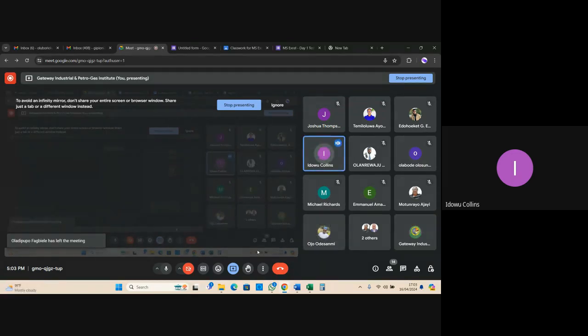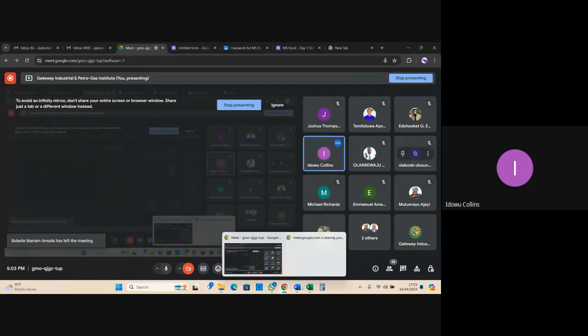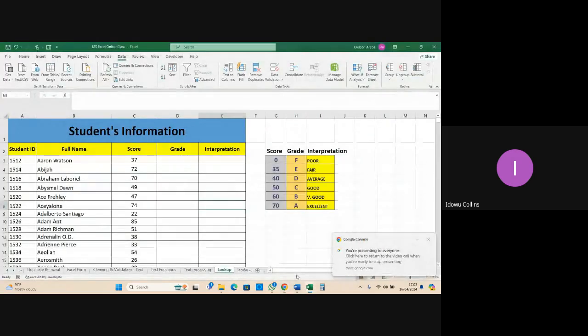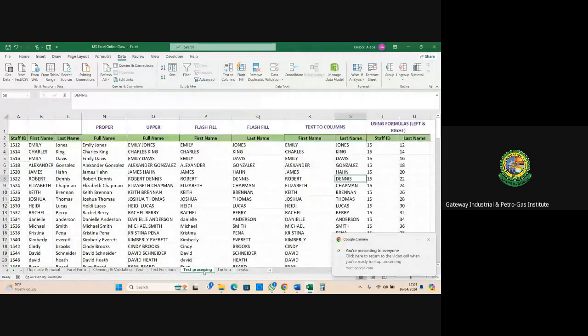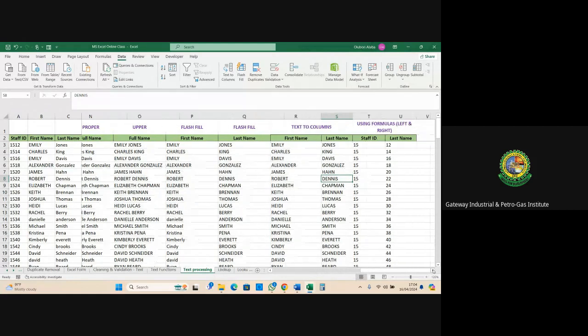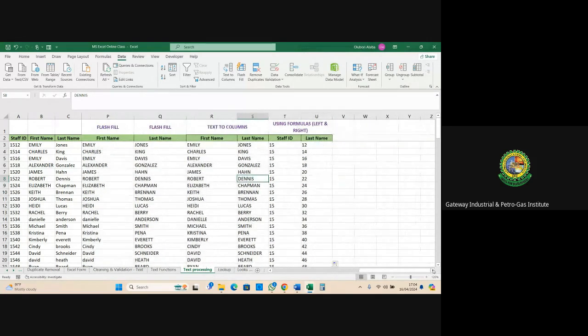Before we go to the lookup, from the right. I simply said using the right function. It means that you want to extract a certain number of characters from a text or from a number from the right hand side. For example, look at this, our staff ID.